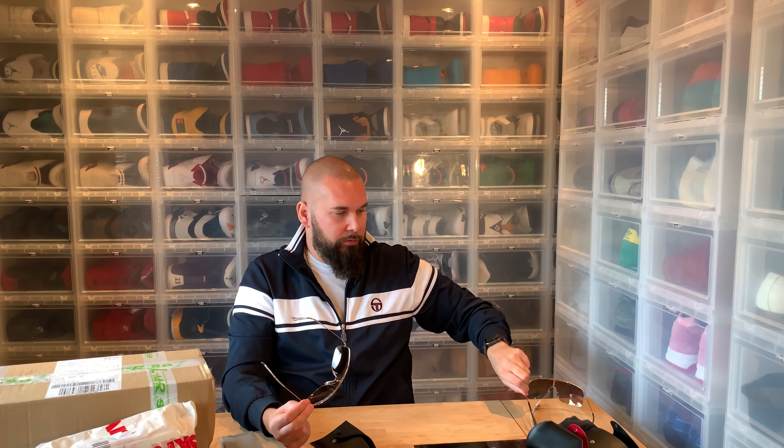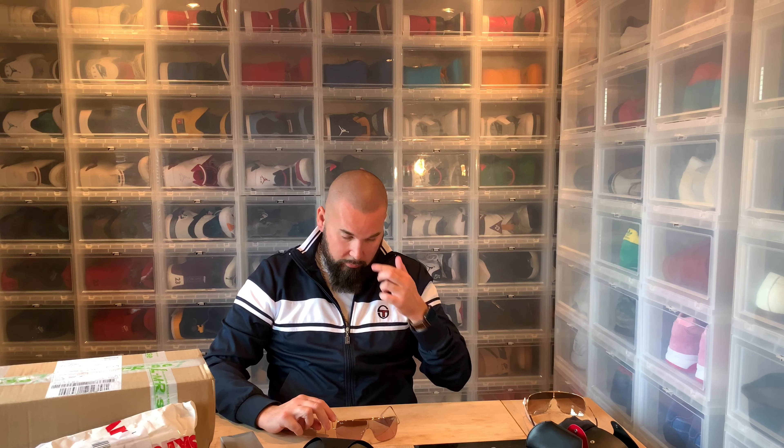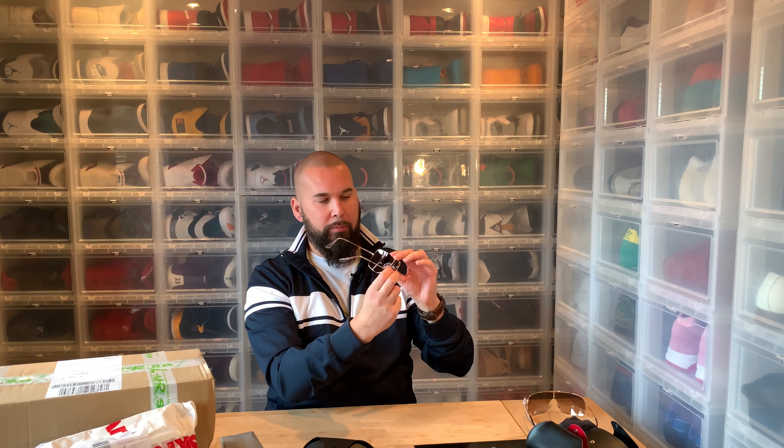Usually when you buy Ray-Bans you can choose three different sizes depending on how big your head is, and I apparently have a big head because no pair of Louis Vuitton glasses fits me. They feel kind of crooked — well, not crooked, but they are not as comfortable as my old ones. It feels like they go way into my head. I like to have my glasses sitting a certain way. I'm probably gonna bend the nose bridge a bit so I can position them better.